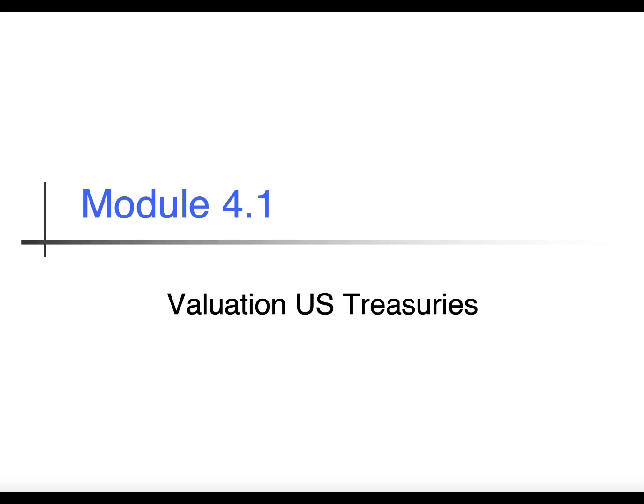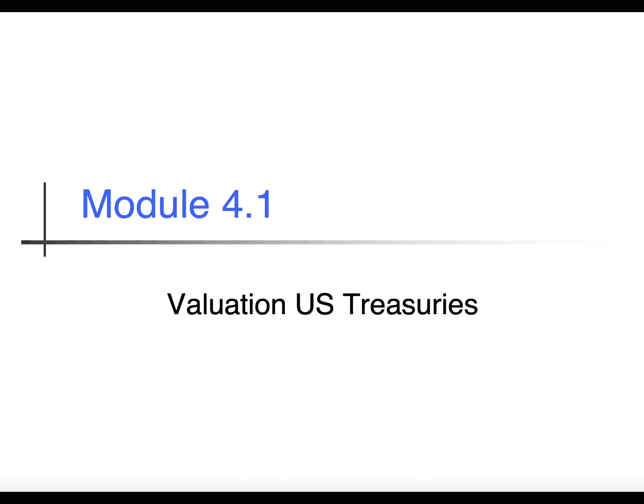We now turn to Module 4.1, and this is a major shift to another part of the book. We will be focused on valuation for several chapters. Once we finish with valuation, we'll go to static risk measures, then dynamic risk measures, and the book will conclude with addressing some portfolio issues.